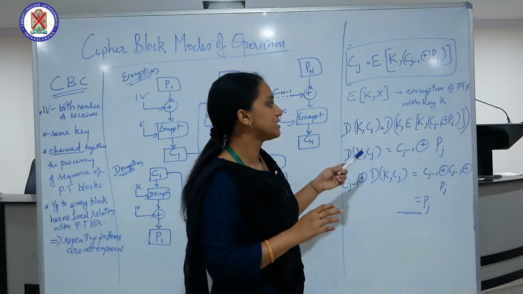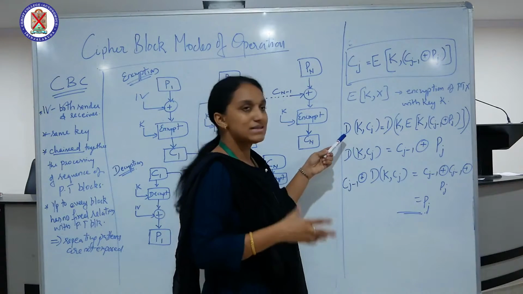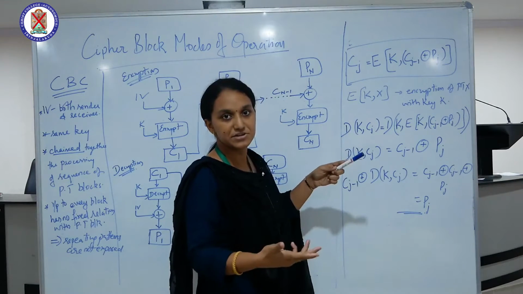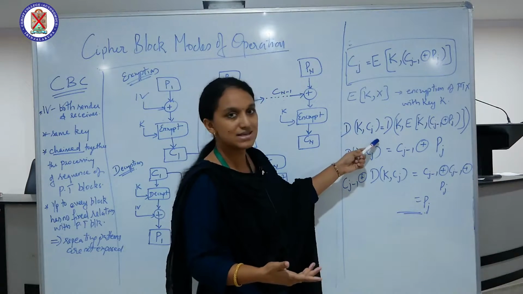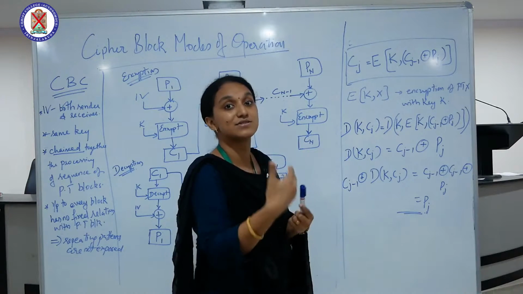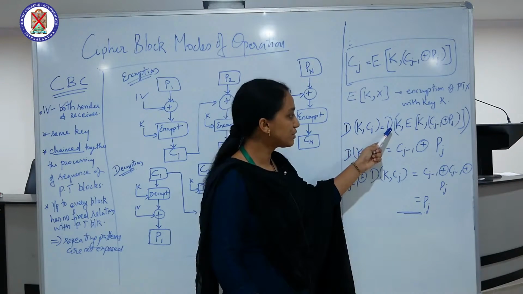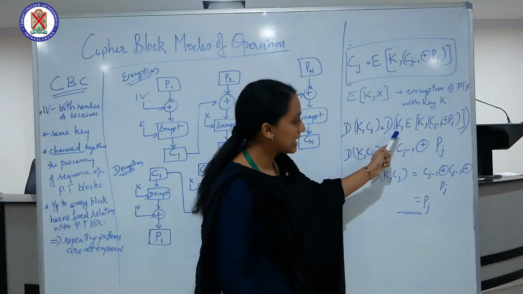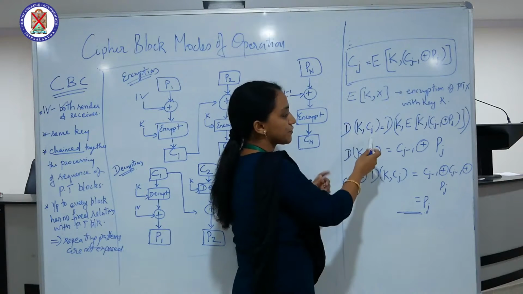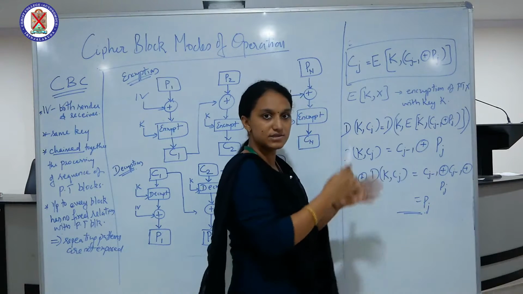Now let's see the decryption. Even though it looks complicated, actually it's very easy. What is happening in decryption? The exact reverse of encryption. So let it be D of key k comma Cj. That is a cipher. You have the cipher in hand, and you're supposed to get the plain text on the right hand side. So D of key k comma Cj is equal to D of the same thing, key k, and what will be replaced with Cj? The same equation. You have written in encryption Cj is equal to this much, and I have written it here as it is. I've just replaced it.